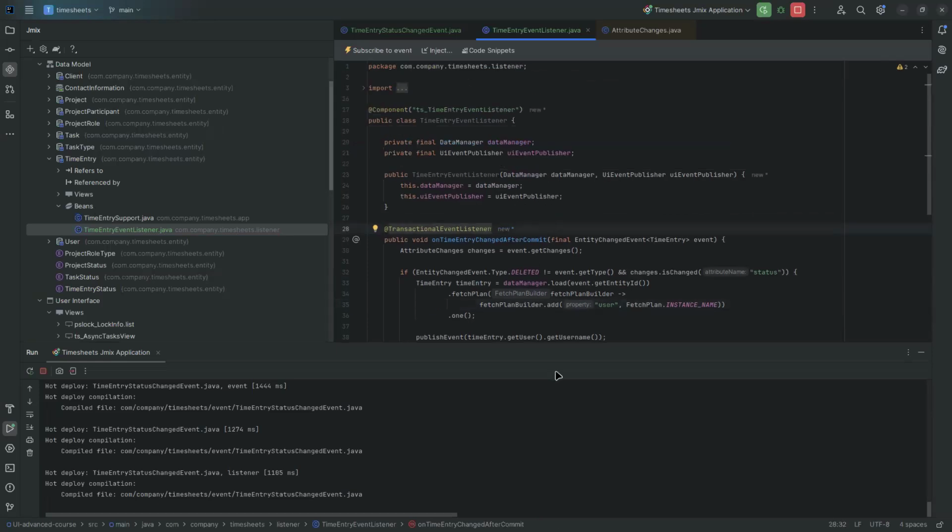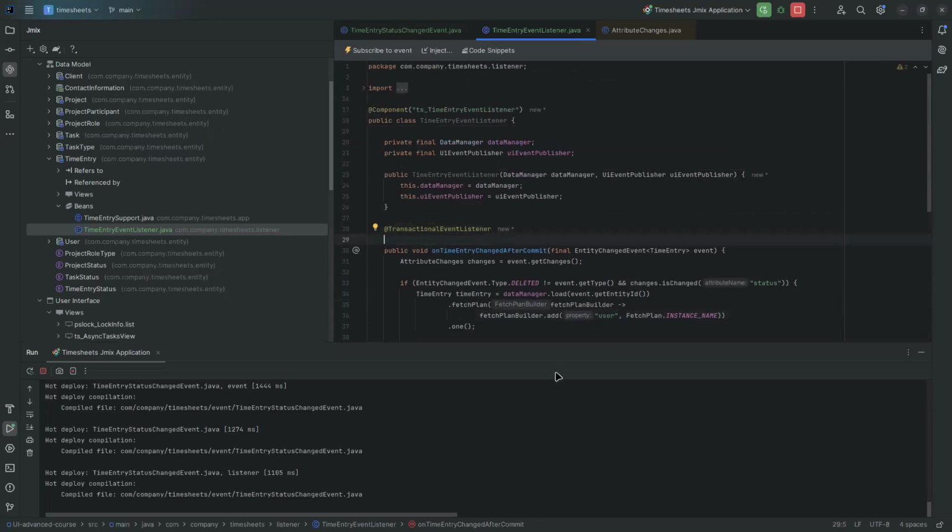Something else must be added in this case, because we have multiple calls to the data manager and, for example, UI event publisher. This requires a transaction, of course, to deal with the data in the database. So we are going to start a new transaction for this entire method by adding the transactional annotation.